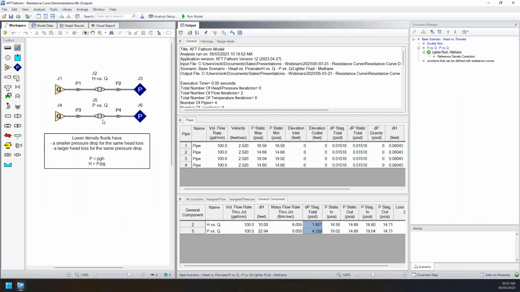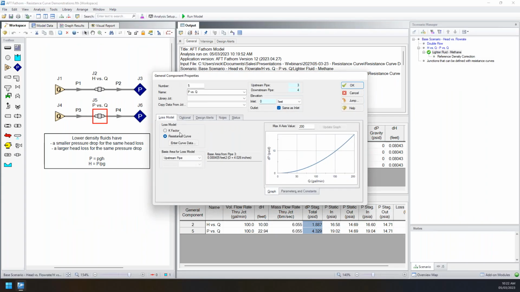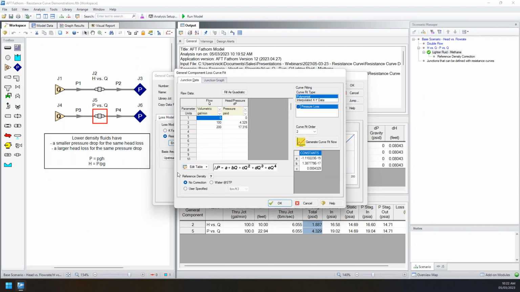So to do this in the software, anytime that you define a resistance curve in terms of pressure or in terms of mass flow, you'll see this reference density box appear and be allowed for input. Here we have no correction. This is fine if the fluid that we're pumping through this component is the same fluid as through our system. However, once you change it, that's where the problem occurs, but you can specify the reference density yourself, or a very common one, if you are testing with water, we provide that density for you automatically.